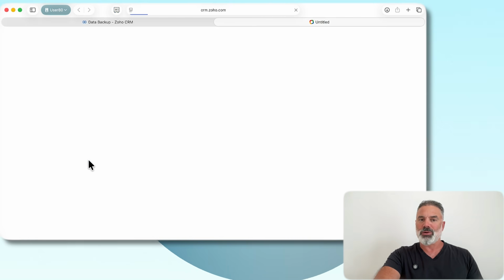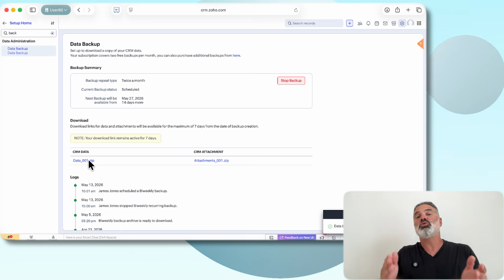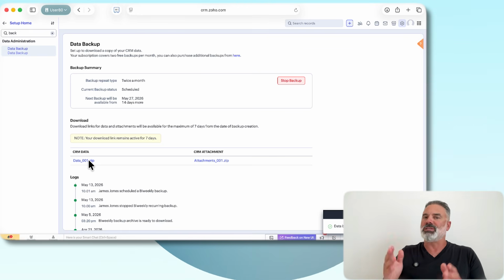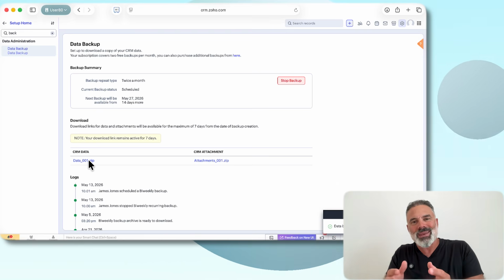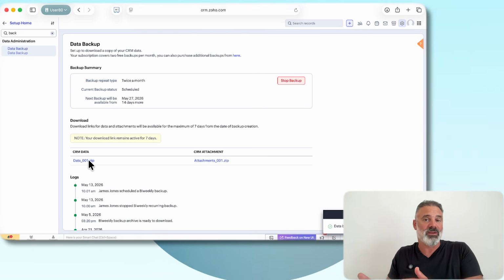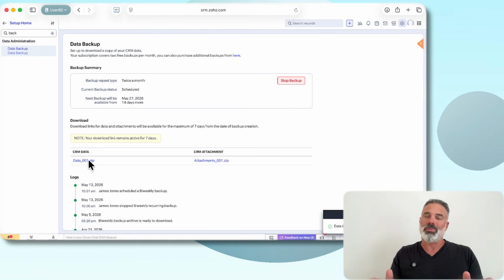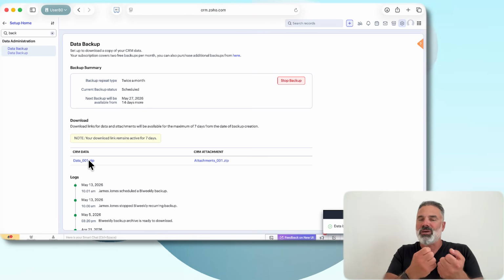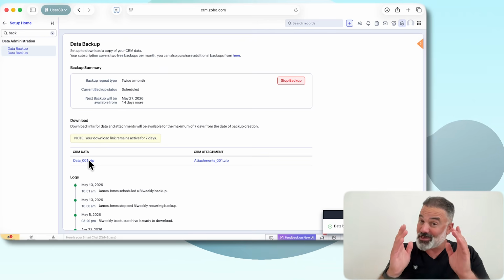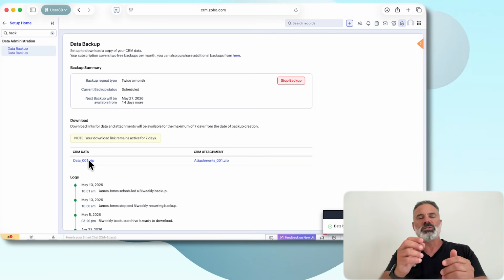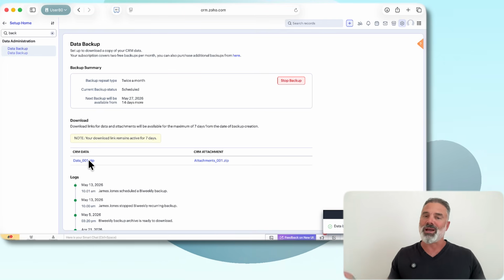You will click on each one of them, the file will be downloaded, and I recommend you to upload it to a secure location that is not Zoho. Because the idea is to secure that your data is fine also if Zoho is unavailable. So until now, touch wood, nothing happened to Zoho. But if one day something will happen, at least you have the backup. Also, if you want to move to a different system, which I don't see any reason doing it, you can still use those backups and you can extract them on a different system and recover from it.